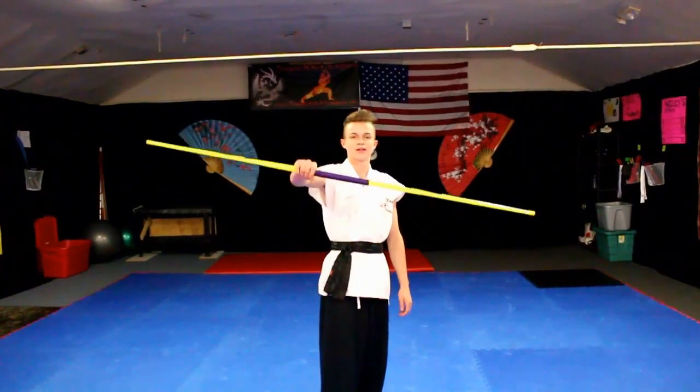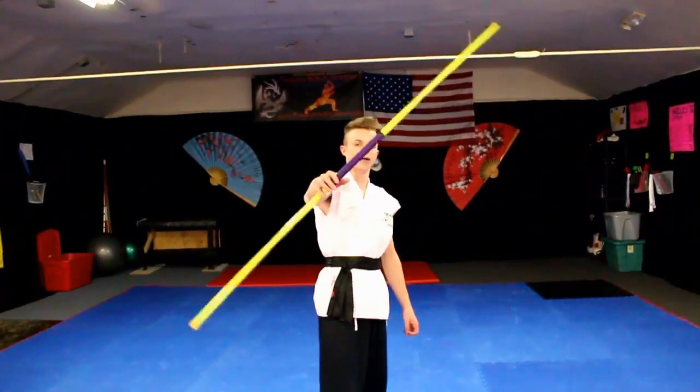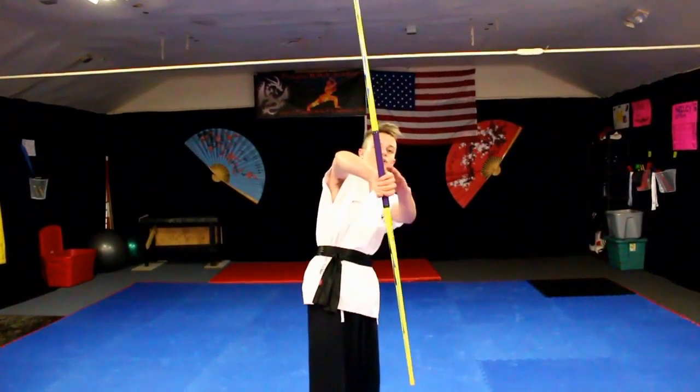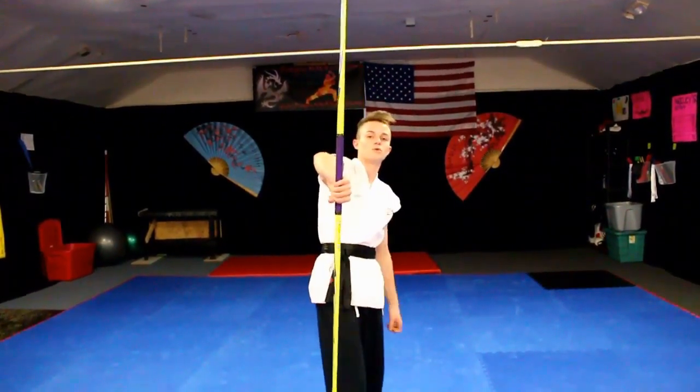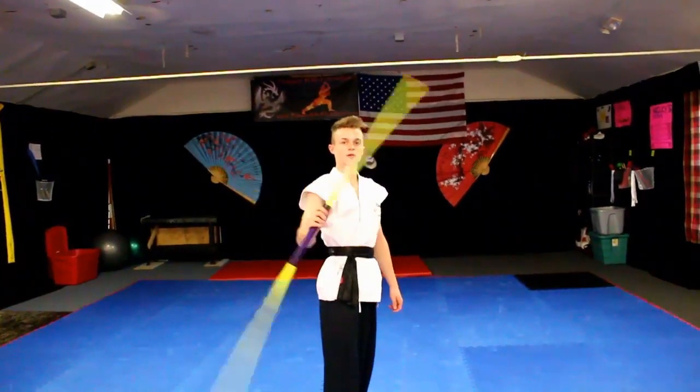To start with a one, try practicing throwing it up like this first. You're going to start with your wrist wrap and catch it so that the bottom of your hand is facing up. This will give you more momentum when you throw it to spin. You should practice that a couple times, so just throwing it up and catching it.